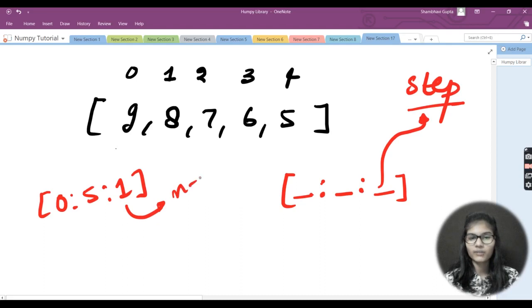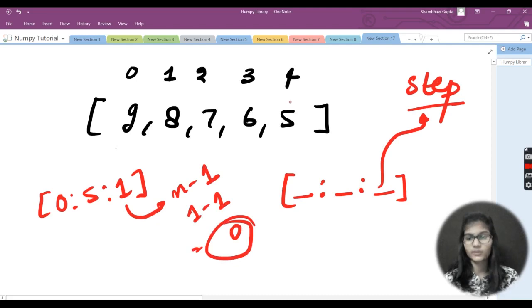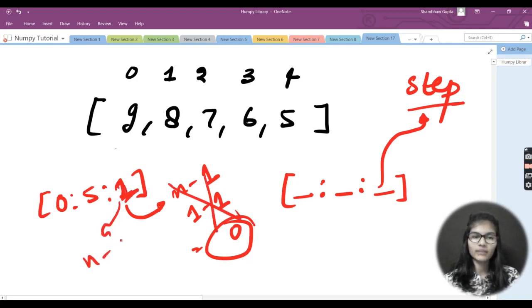Now here also the n minus 1 rule is followed. So 1 minus 1 will be 0. So basically it will not give me any step. It will not leave any number, and it will simply print the whole array which I am having. Next, if I give the value here as 2 instead of 1, then it will also follow n minus 1.